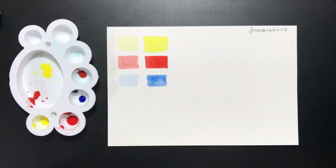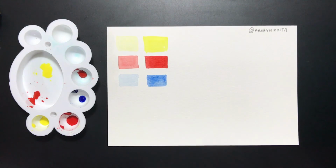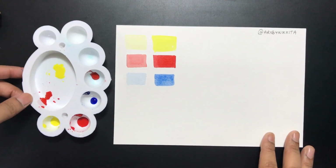You can go multiple ways. You can go by adding a lot more water. You can create multiple lighter versions. You can create multiple darker versions as well, which is very good for creating gradation into your artwork and making very good shadows and highlights in your paintings.